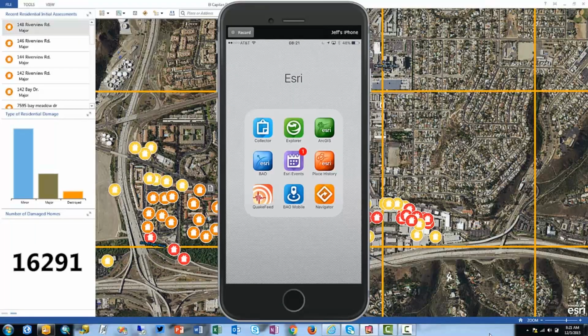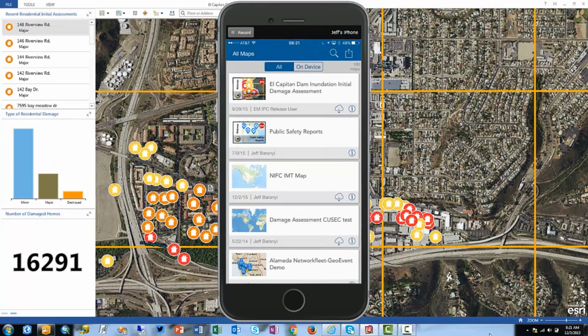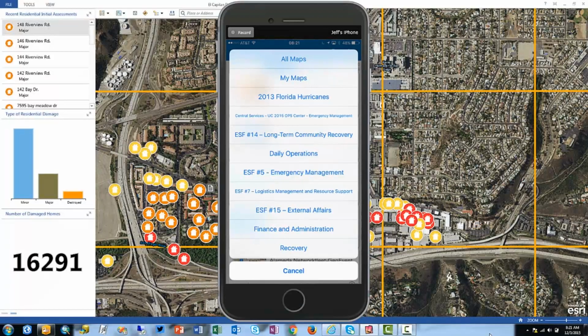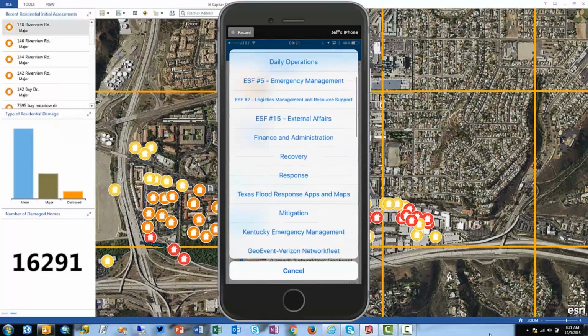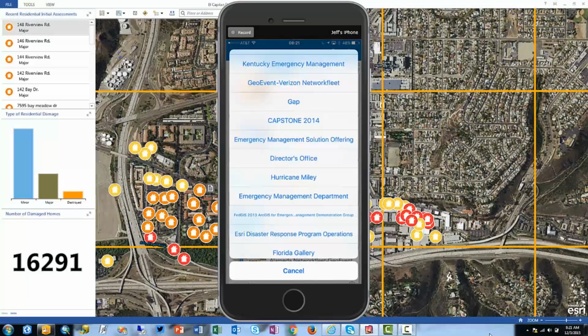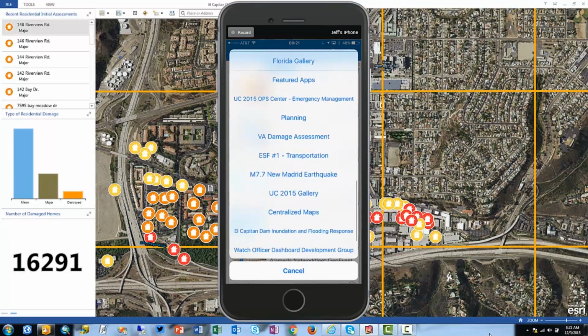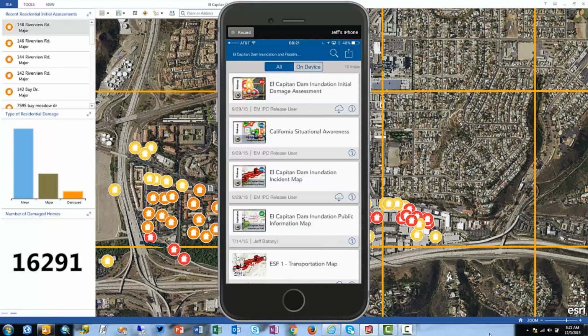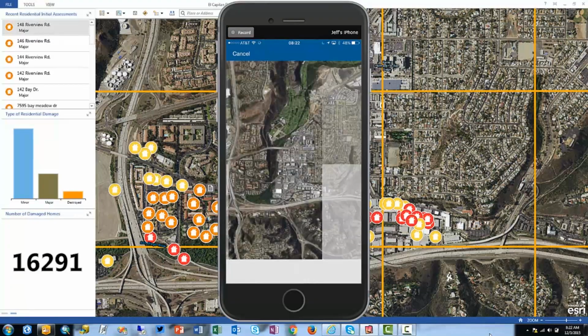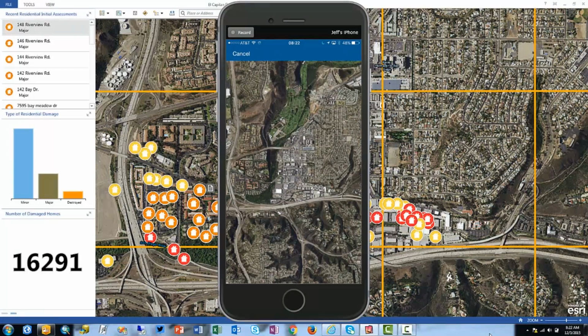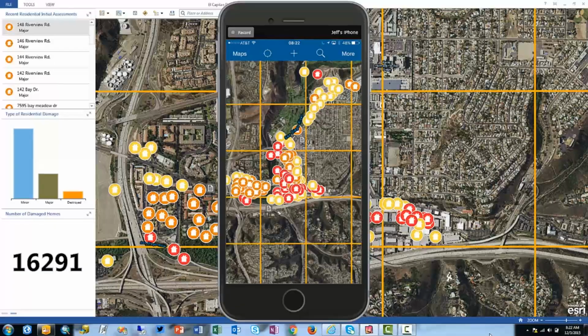And to keep this map up to date, we can use the Collector application. This is one of the apps that's available from the App Store or Google Play. We can simply open up the Collector application. In this case, I've already logged in with my identity, and I can see all the maps that I have access to. I can also further refine that to see what are the maps that are available to us in any specific group. So in this case, I have a specific incident group set up for the flooding response here. I'm going to go ahead and open up that web map for the damage assessment template here. So now some of the data loads, and we can see some of the data that's already been collected in the field.